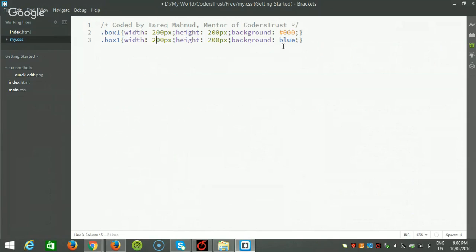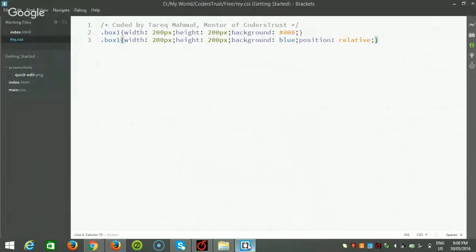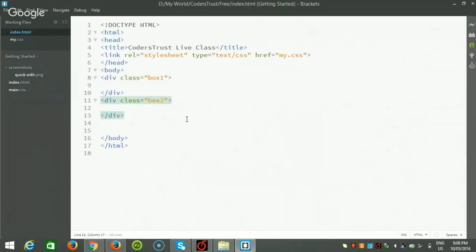Now I'm giving the position relative. You can see there are two boxes, but I can see just one because box 1 is now under box 2.